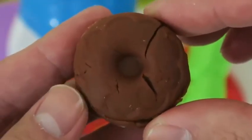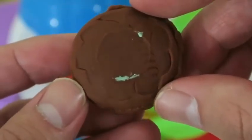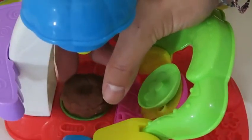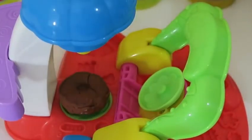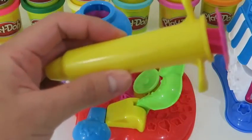Here's a dark chocolate flour cookie. It's breaking a little, but that's okay. We can even use this set to decorate our cookie as well. The top has an extruder so we can make some frosting.